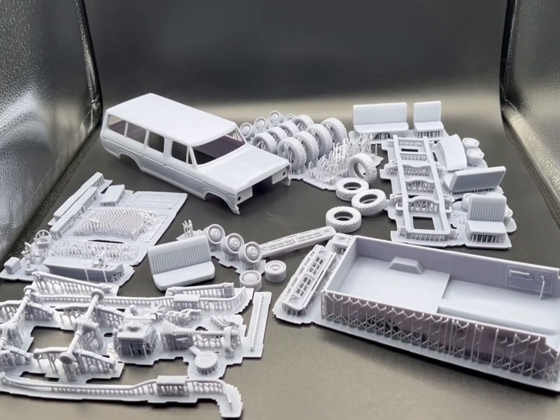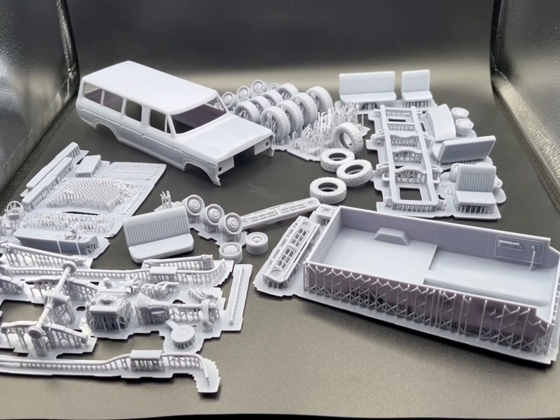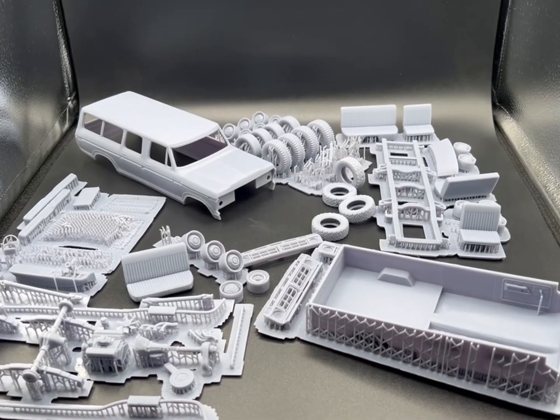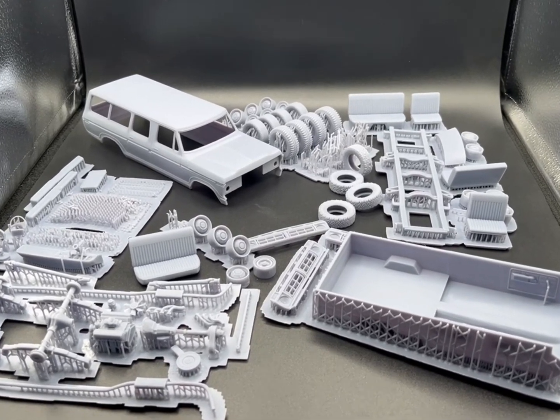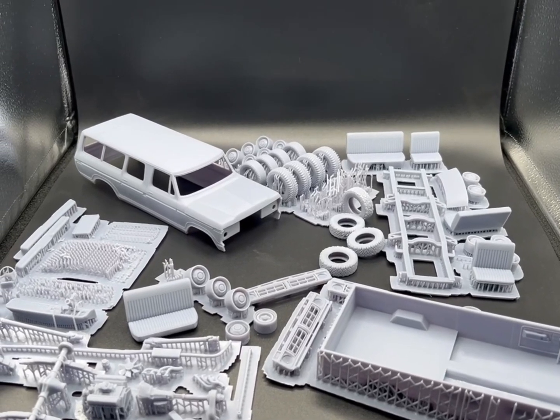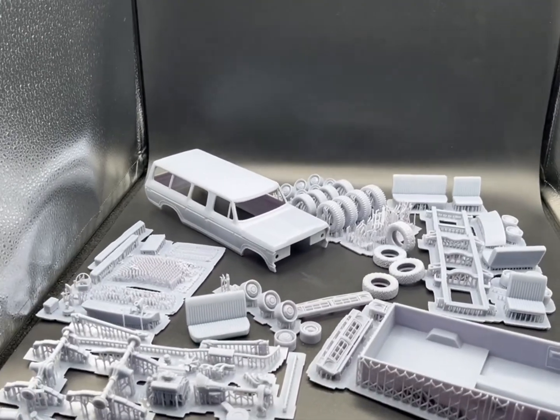I'm not going into all the nerd details on the printers because it doesn't need to. I'm literally showing you that a knucklehead like me can operate this printer and come out with this kind of results, and you have something that somebody else doesn't have on the show table.